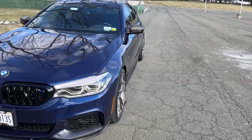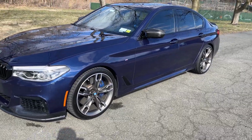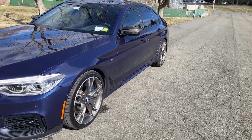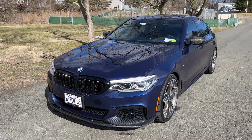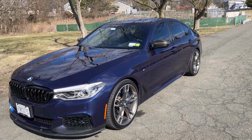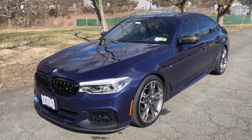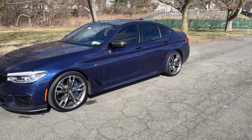But just so you guys know, this is for stock wheels and stock suspension setup. If you guys have anything else going on, maybe coilovers or lowering springs, then maybe the spacer size might be a little bit different. If anyone else wants to do the same setup as I have, I feel like you should go for it. You can't go wrong. It looks good, bro. You're gonna like it in person. That's how the wheel spacers look on the car.